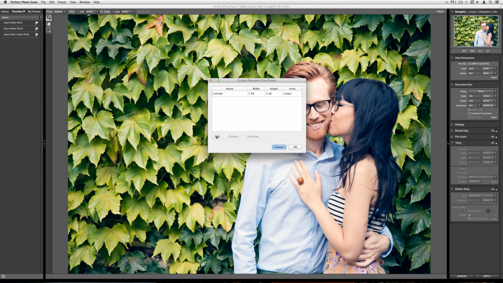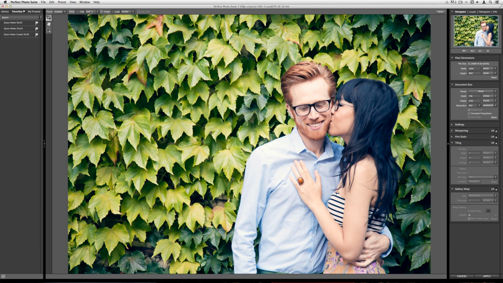And I can hit the add button and it's going to add whatever size I've upsized this image to. So this is a 7.7 by 5.5 inch image. And now if I want to reuse this, I can. Now, let me cancel out of this. I can go in and I can type in a specific number. So if I'm printing, looks like John wants to print 17 by 25. I know that my width needs to be 25. So I'll just type in 25 and then I'll type in 17 for the height. And now I've got a 25 by 17 inch image.